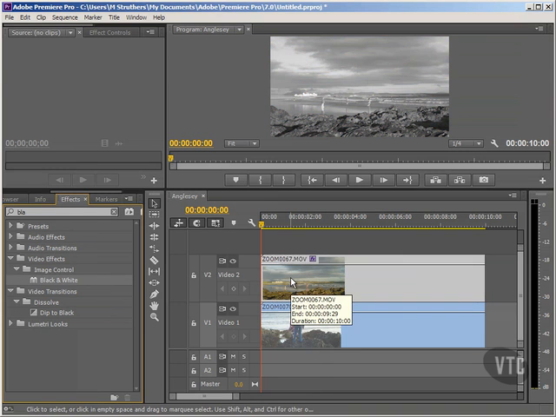And as a result, as we would expect, in the program monitor now, we see this clip on video track 2 taking on this black and white look. And I actually quite like it, to be honest. I like that monochromatic look. It makes it quite moody. And in actual fact, this scene was filmed in the summertime, or thereabouts anyway, but that view now, with the monochrome look, reminds me of what it's like in the winter.